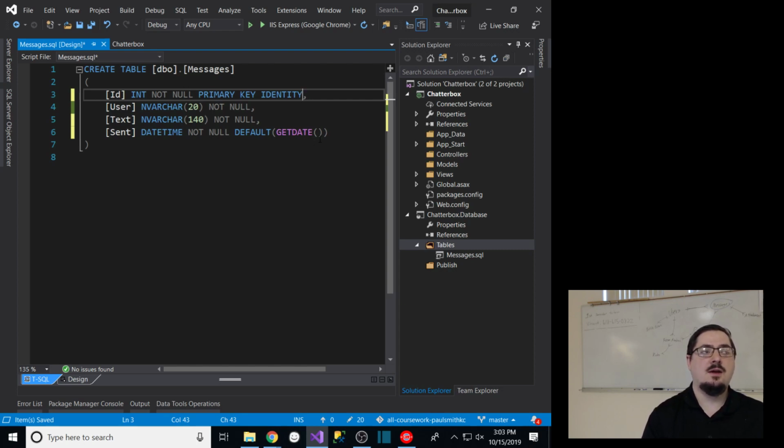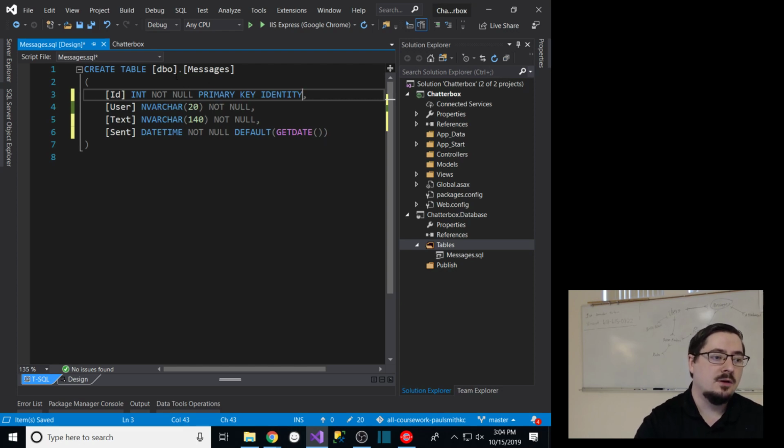Because the identity means it's going to try to make them ascending, which means every time you try to insert a new record, it's got to wait a little bit to give you the next number, which is going to slow down how fast this can run. And it also means that there's maybe some predictability to the IDs.